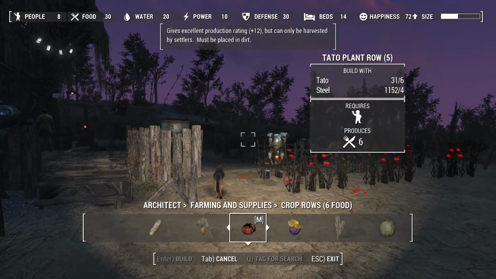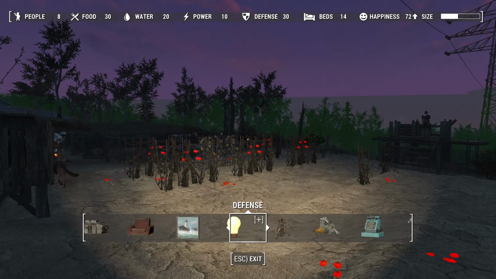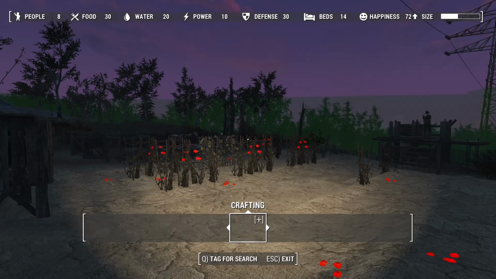I am going to put. I want the bell, which is under miscellaneous, not crafting, resources.